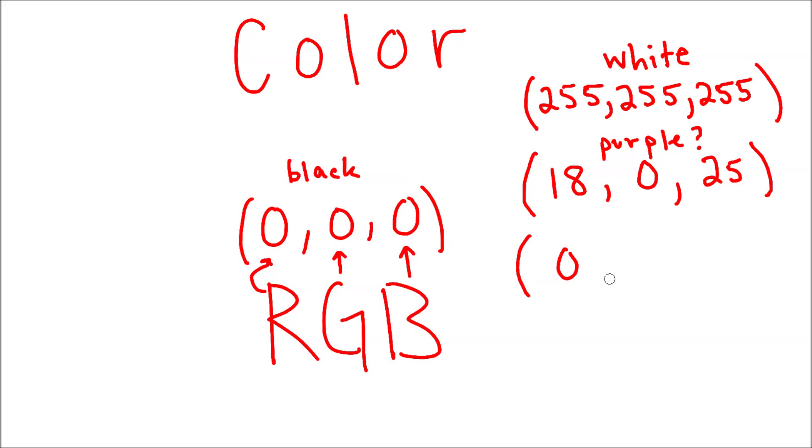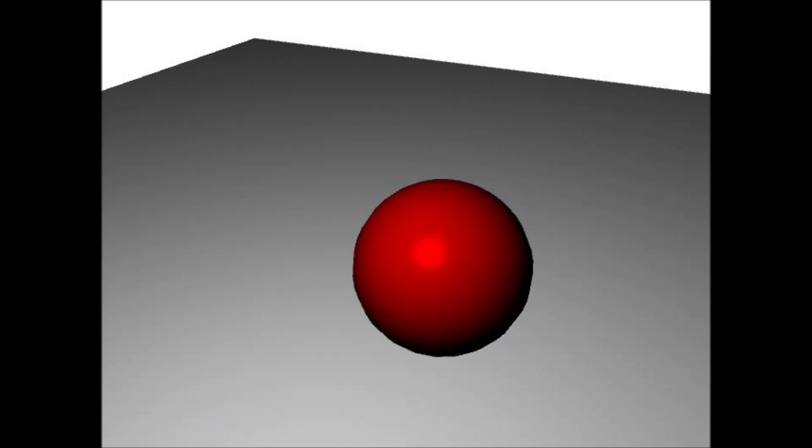We can see that white light is a mixture of all visible colors. If we shine white light on a red ball, the ball absorbs red light and reflects all the other colors — this is one of the most basic rules of optics. So if we shine green or blue light on the red ball, it doesn't absorb any of the light because there's no red to absorb, so it reflects all of it, making it appear black.